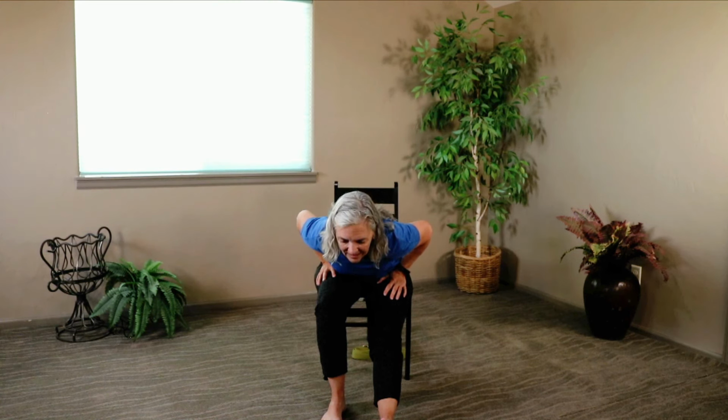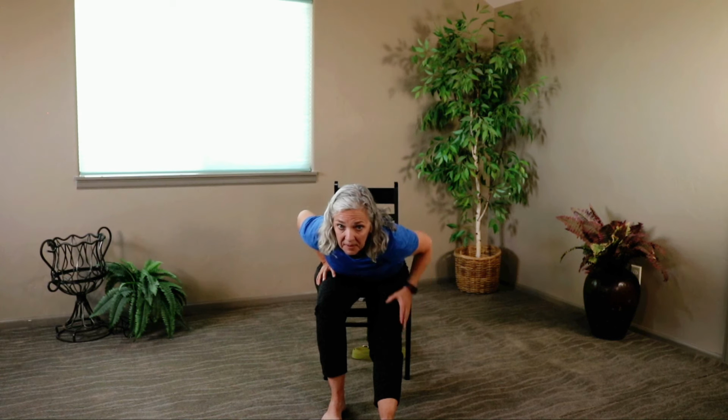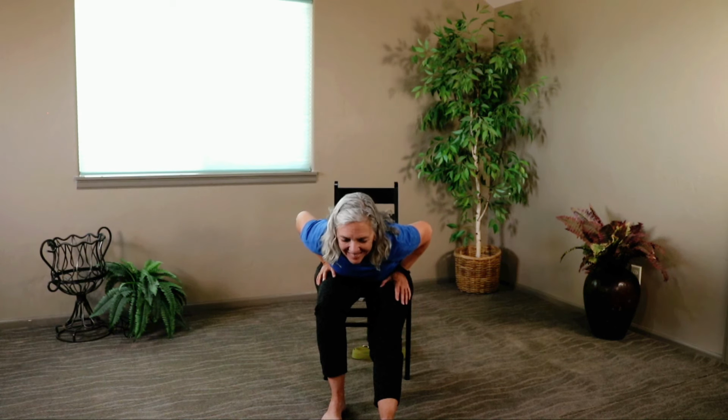Oh, yeah. After that downward facing puppy, we may have a little more availability in those hamstrings today. All right, let's come up to pigeon pose. Did y'all like downward facing puppy? I love that one. All right, remember, you can be here or you can have that ankle on that knee. Extend and hinge.